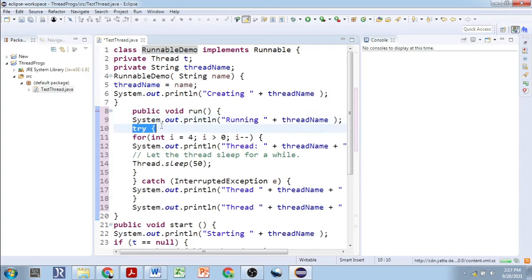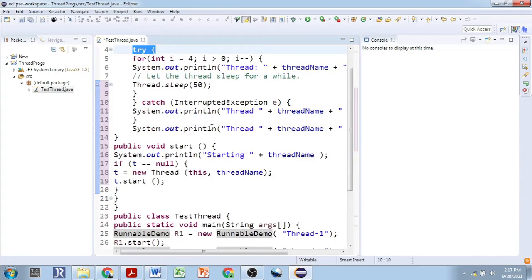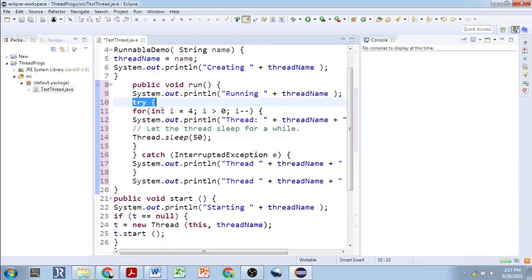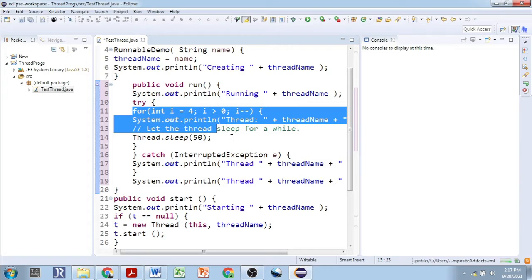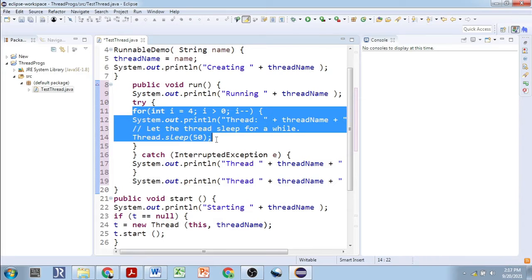Now inside the try block, we are assigning this. Why are you putting it inside the try block? Because while creating and calling the thread methods, you are supposed to always put them inside the try block, because it may generate some exception. If you do the exception handling for these methods of the thread, then your program will not halt. It will keep on executing because the exception will be handled.